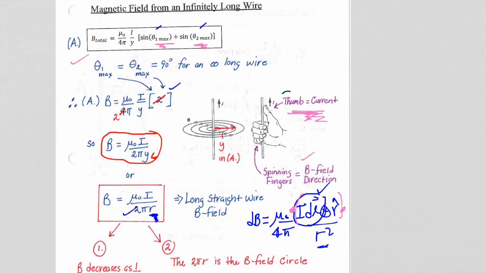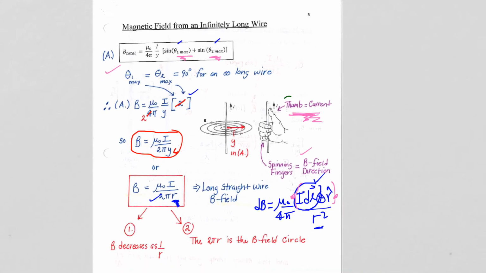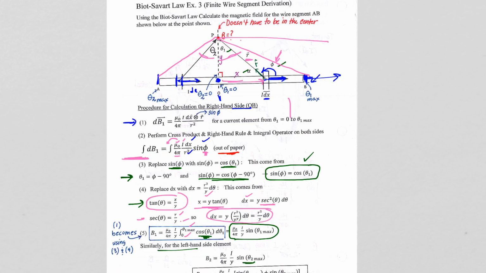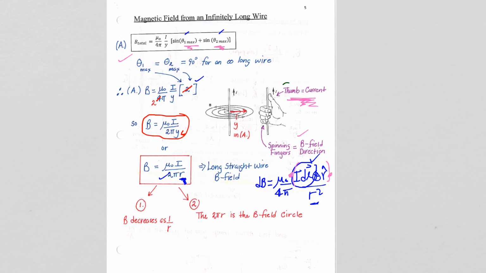So we're going to do more with the long straight wire. We have our result that the Biot-Savart law can be used to calculate the B field for a finite wire. Don't have to memorize that. It is going to be extended to the infinite wire, and this one we will be memorizing simply because we're going to be using it so much: for an infinitely long wire, the B field is mu naught I on 2 pi r.